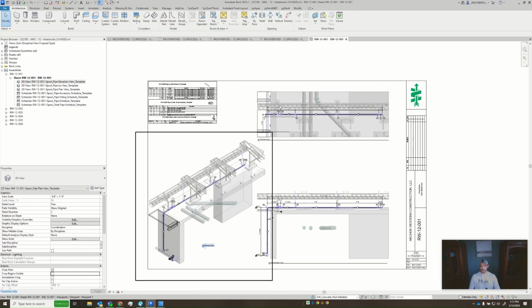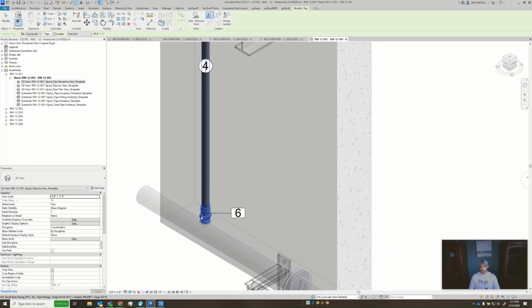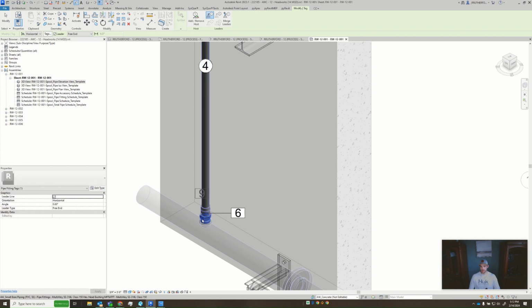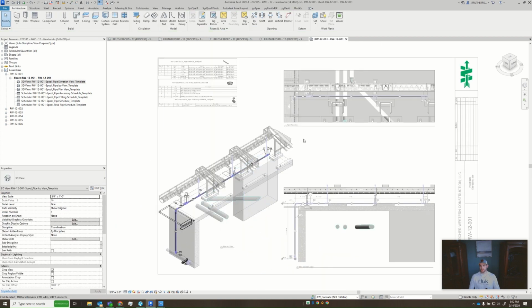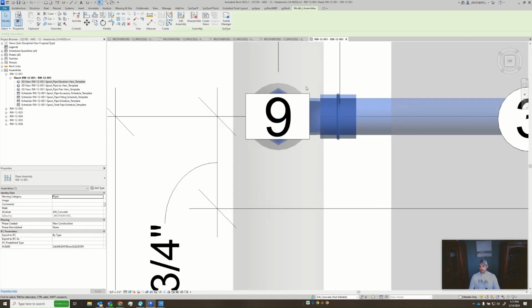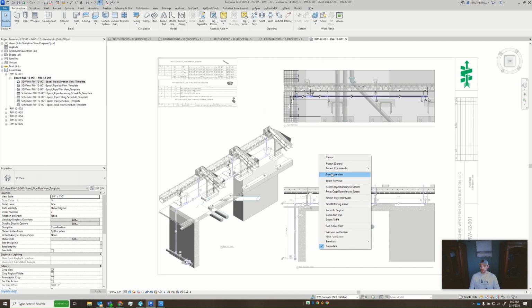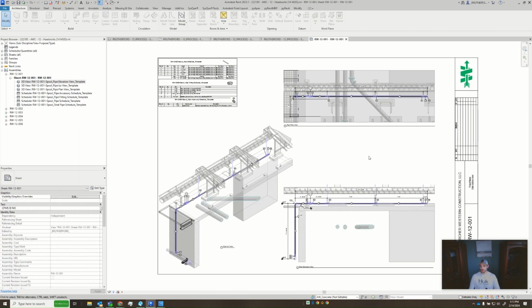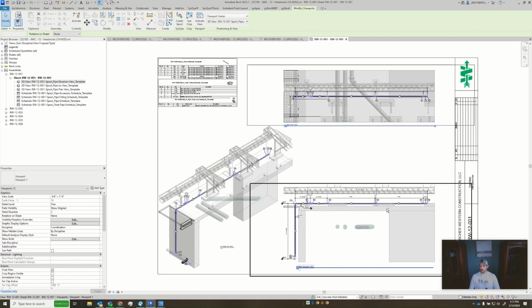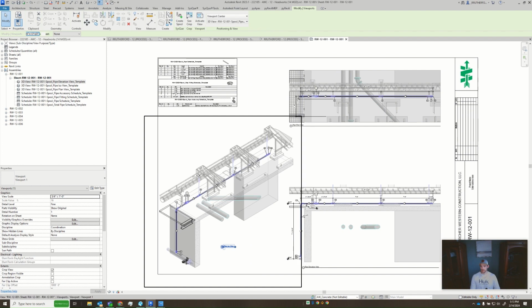Perfect. Now go back to here, open this one up, and for this particular one, I will tag it because I do want to see it. Number 9, there we go. I'll add it in the same line here. Perfect. Crop isn't going to do me any problems there. Deactivate. Actually, I forgot to get rid of it in this view again. I don't want this in this view because it's not really visible from that top down. Deactivate, and now we are set. And I will say, I'm going to move these over just a hair. That looks good to me.